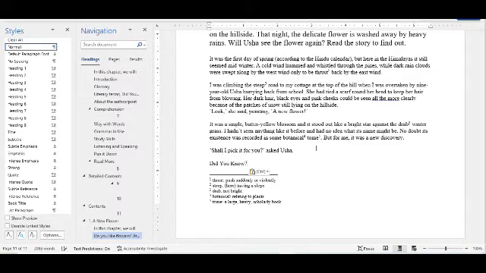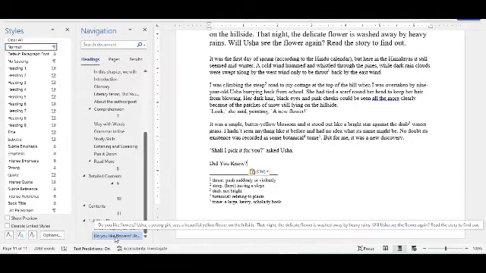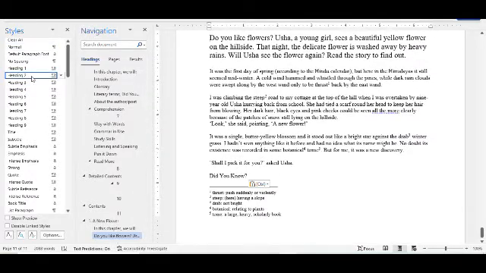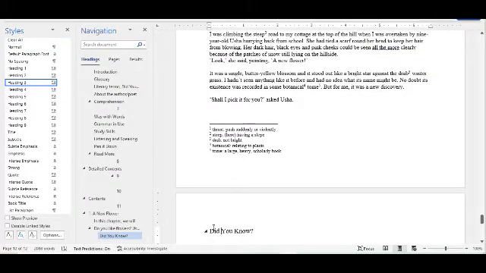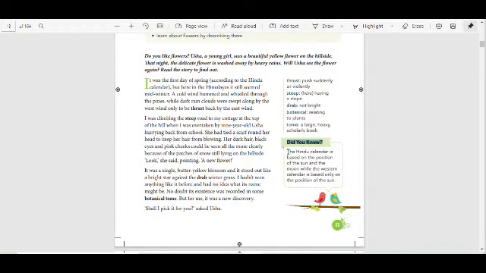So what heading would this be? Let me go back and check here. That's why we have the navigation pane. This is part of this section. So this one is heading 2. Within that section, this will be the next level, heading 3. Don't worry that this has gone to the next page in Word and after the footnotes. Do not worry about that. Control C.